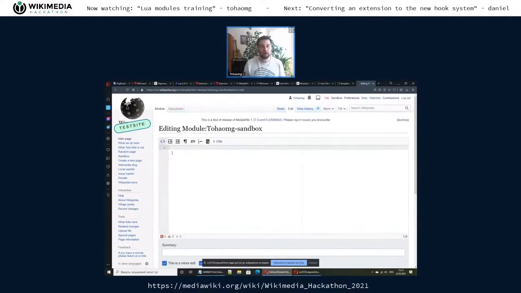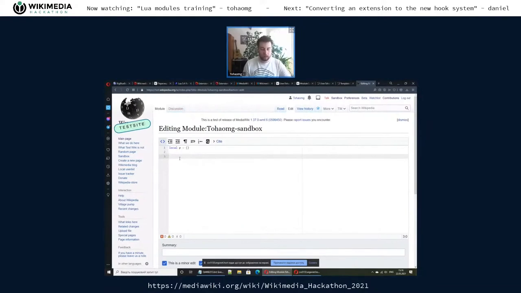So, since Lua is an object-oriented language, there should be an object. Let's create it. In Lua, everything is a table, including objects. Objects in Lua are also tables. These curly brackets in Lua mean that we create a table, which can be an array if there are only numeric keys, or it can be a hash array if there are non-numeric keys. So we created here an object, which is also a table.